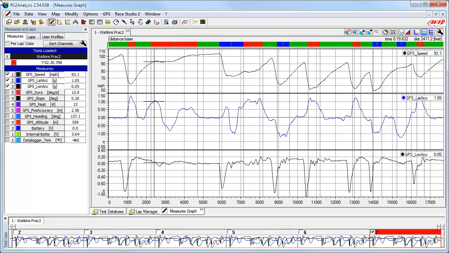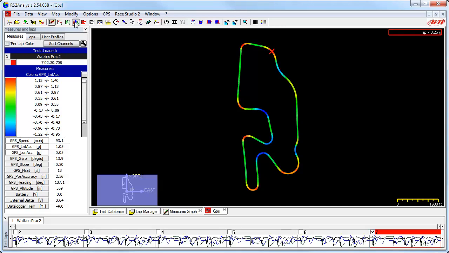The RaceStudio 2 analysis software with data from your AIM Sports data logger can generate track maps, both the standard track map if you have a speed sensor and lateral accelerometer or a GPS sensor, and the GPS driven line map if you have a GPS sensor. For more information on standard track maps, we have both basic and advanced LearnFast videos available on the subjects. Since this data is from a solo, we can view both track map types. Let's start by opening the GPS driven line track map by selecting the GPS icon from the primary icon toolbar. This is the GPS driven line track map.